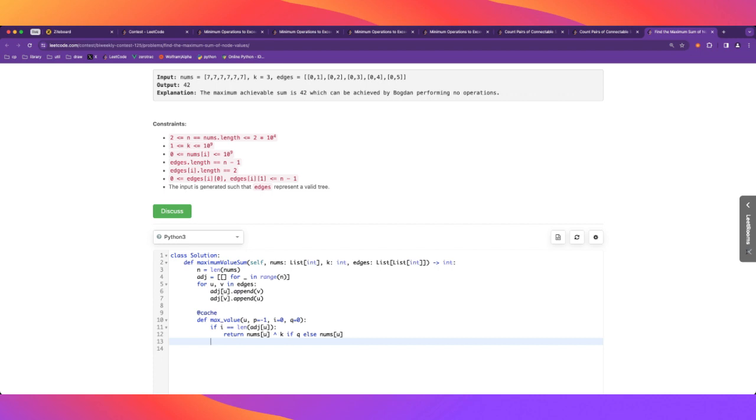So we're trying all possibilities. Okay, now we need to check if the current child is the exparent, in which case we just want to skip this child.